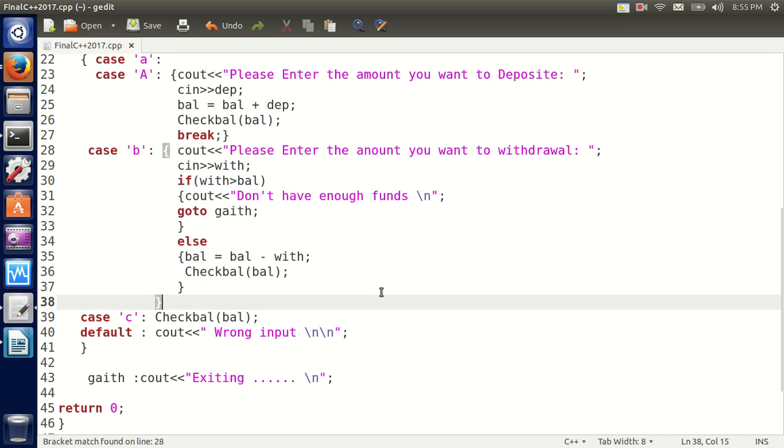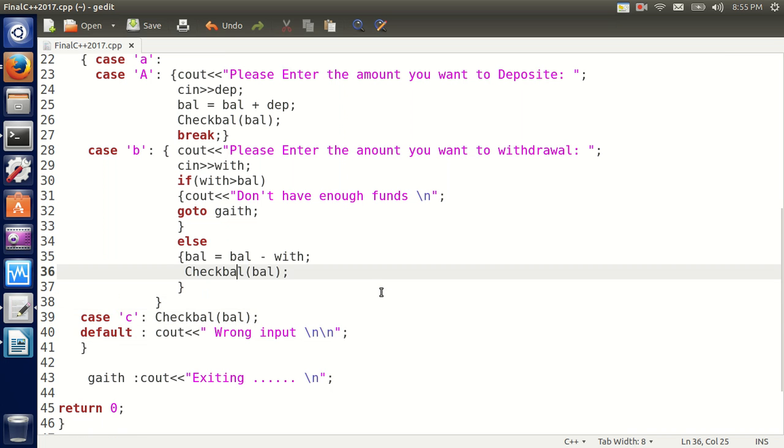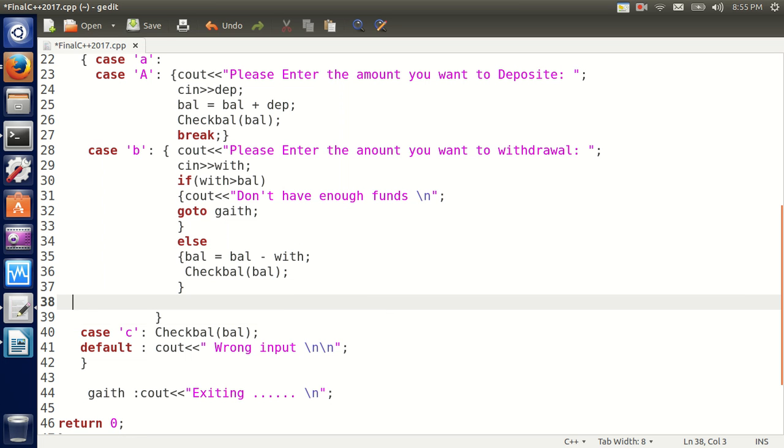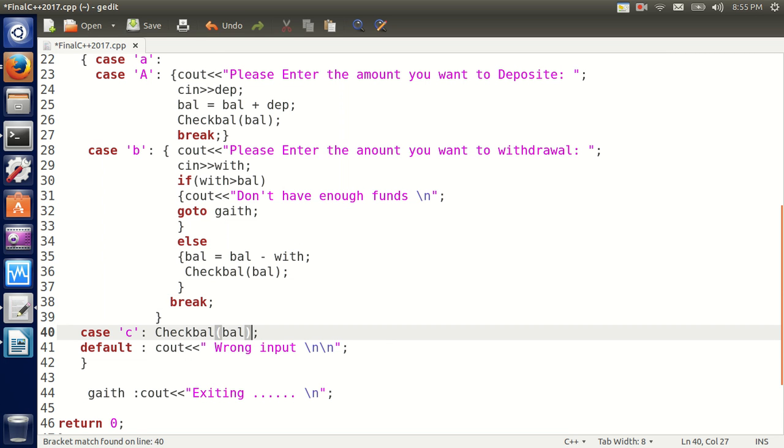That's what happened on this. That's why it keeps printing. Break, and I need a break here. This should work for the C case.